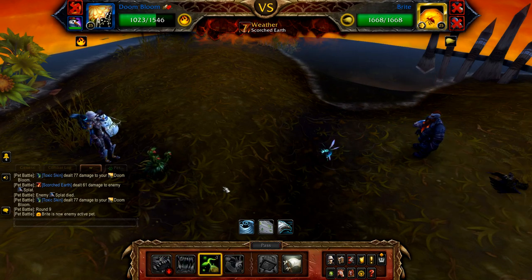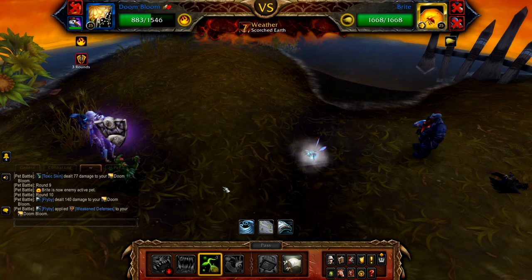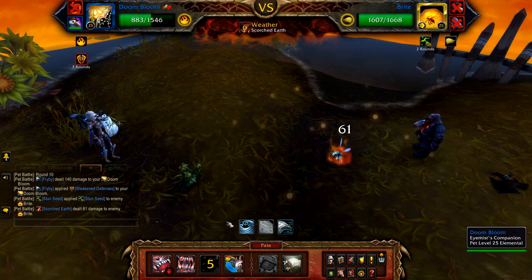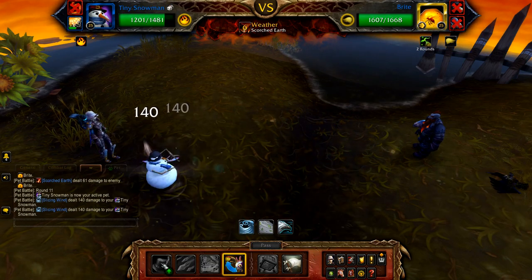And Bright enters. Cast Stun Seed. And then swap out to your snowman. Now just spam Magic Hat until the fight is done.